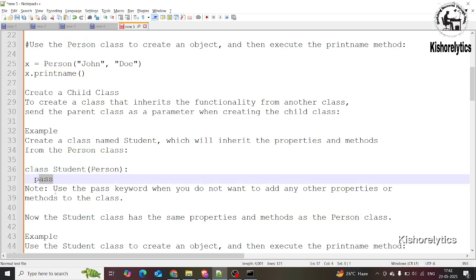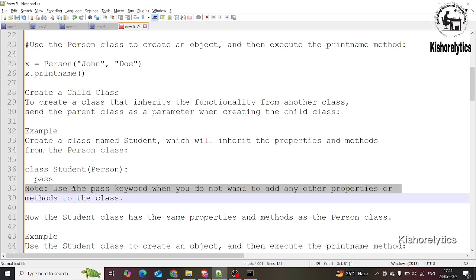Okay, we were discussing the pass keyword in the previous section. In this session we are discussing the inheritance concepts. What is meant by the pass keyword? Quickly recall it. If you want to create a class that consists of no methods and no variables, and you declare the class name only, it throws an error. If you give the pass keyword, it's like a body that doesn't have any living being, right?